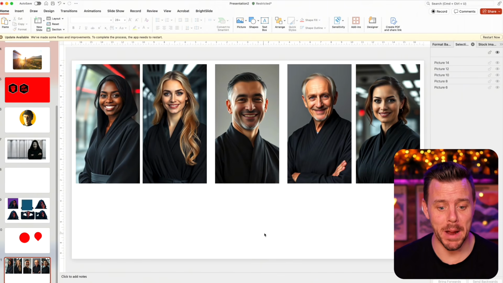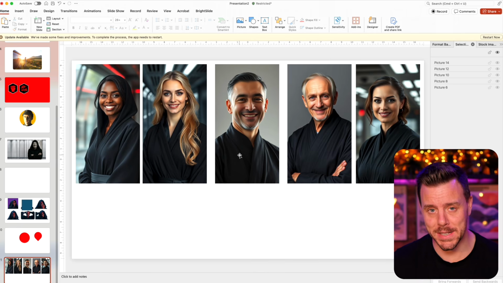So I'll come into Photoshop and show you how to desaturate your images. You might have headshots of people, and if you want them in black and white, this is basically how you're going to do it. So here I have all my images in PowerPoint. Now, if your images aren't in this right shape, you know how to do it now. You're going to create a rectangle shape. Follow what we did in the previous examples, and you'll get to this point.